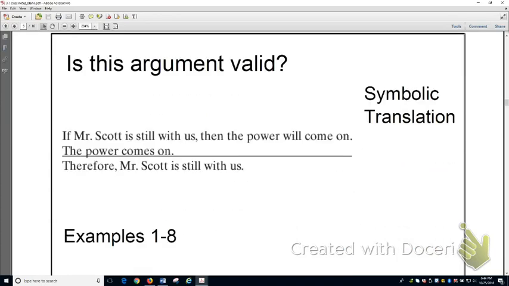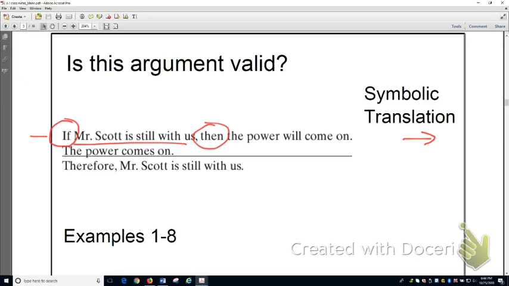Alright, so going back to Spock. Here we're going to bring our translation skills back into play. Let's translate this argument. The first premise: these two words, the if-then, should signal that you're using an arrow symbol. So this is the conditional statement.